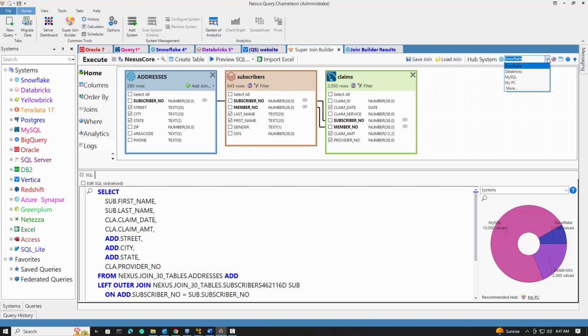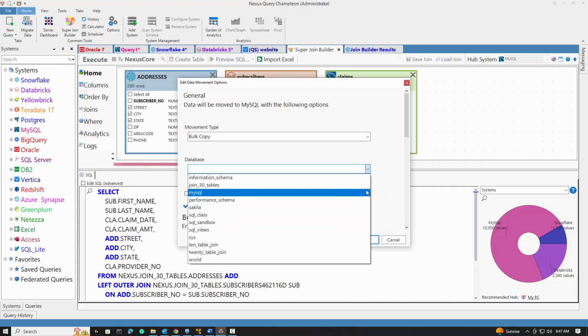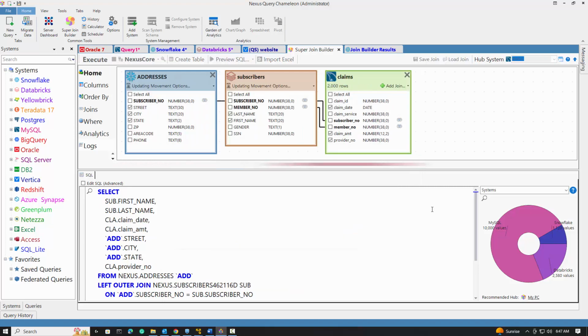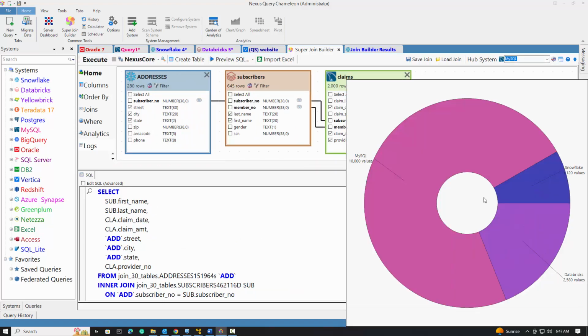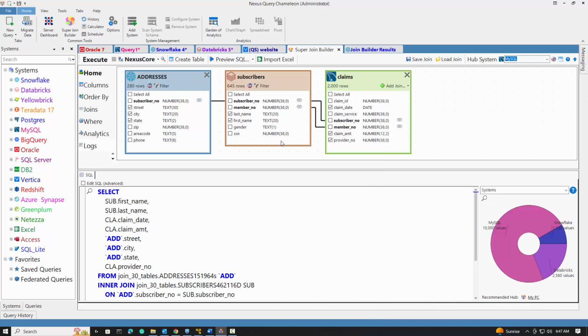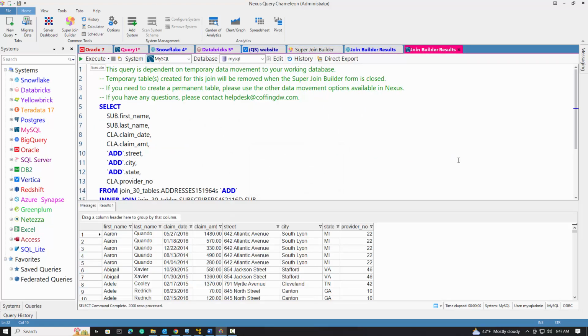So let's just change it. MySQL is free. I'm going to make sure I process this on MySQL. It tells me where to want to put it. I go right there. Now the Snowflake and the Databricks table will move to MySQL. See, MySQL's actually got more values in this join because it was the claims table, and there's 2,000 rows. And so now everything moved over to MySQL.